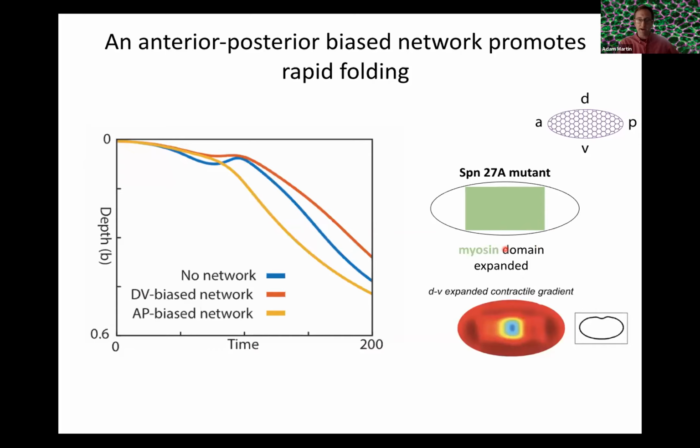Another thing I want to point out is, in this model, we explored what happens if you expand the contractile domain a little bit more. And sometimes what we saw in the model is that rather than getting a furrow that forms along the long axis, you would sometimes get a transverse fold in the simulation.